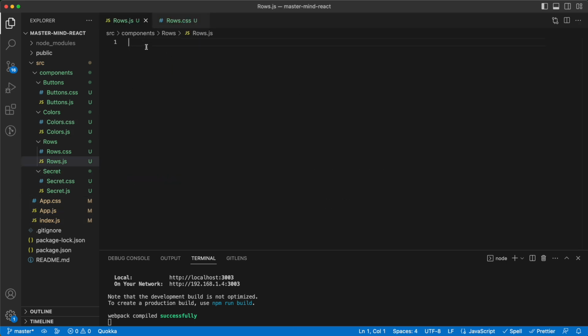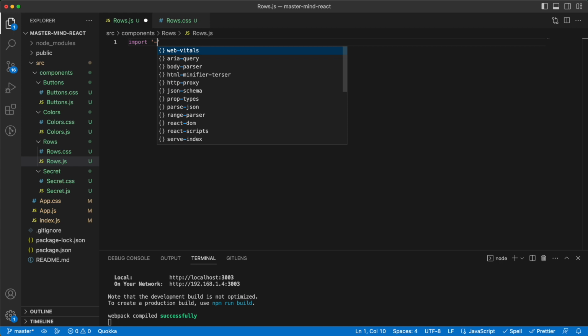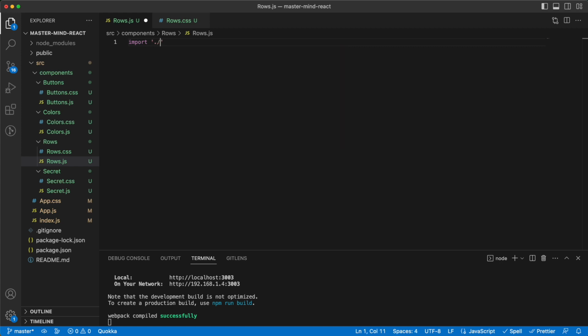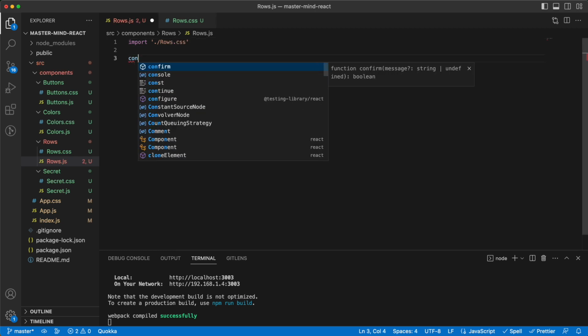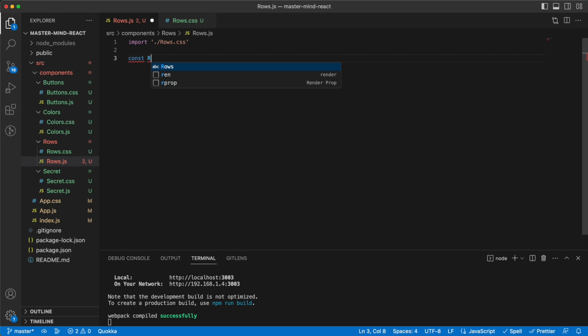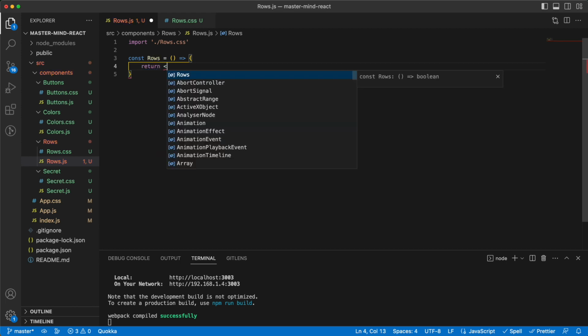Okay, the next part is the rows. Here we will import the CSS file, like so, rows.css, and then as always we define it like this, and this should return basically 10 different rows.